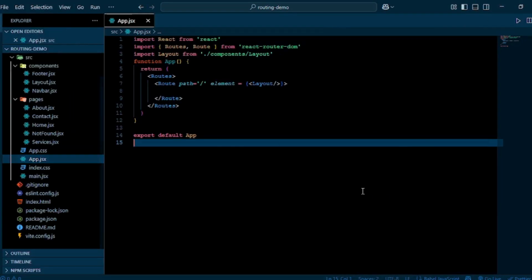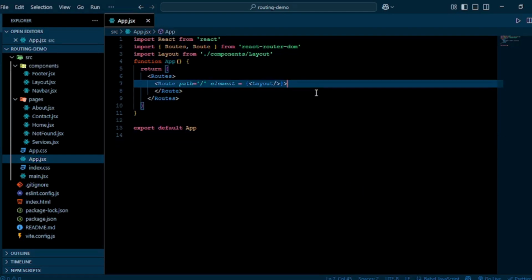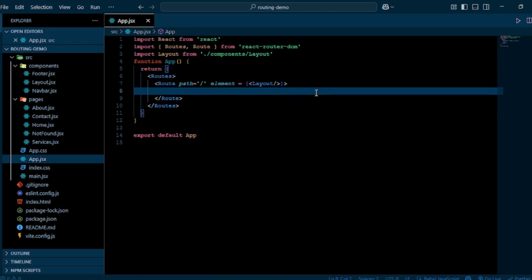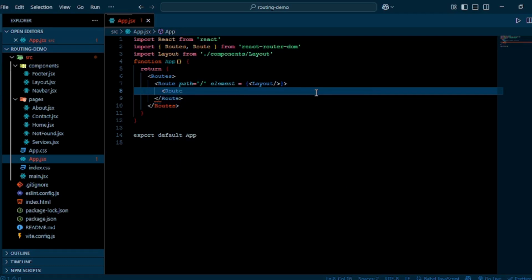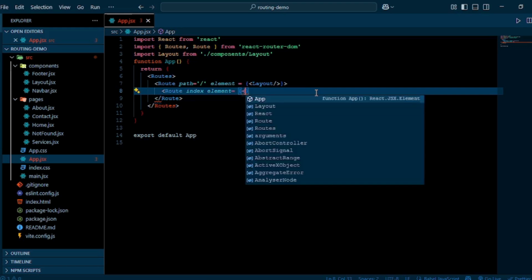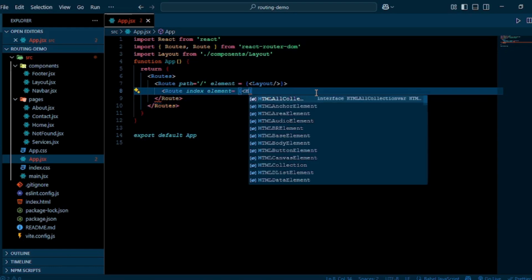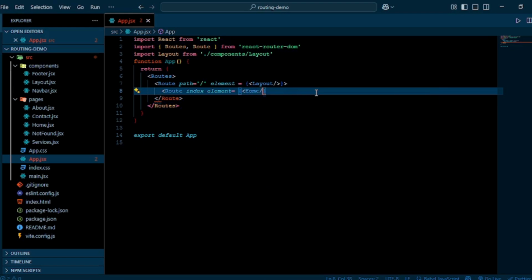So here, we have created the layout path. Now inside the layout route we can create more routes. The first route which we will be creating is the index route, which is index element, right? And that is home. So the first element inside the layout will be home, that is the root directory is the layout, and the first element inside the layout will be the home. After this index element, then we need to create routes for other pages.